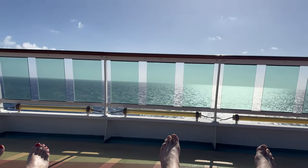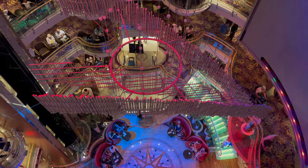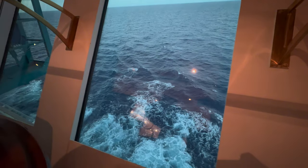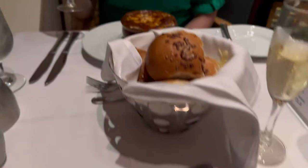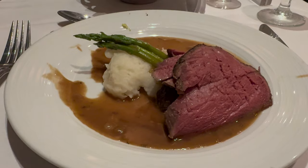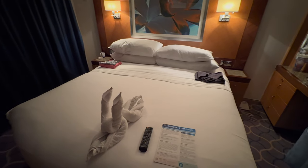We mostly spent our time relaxing before getting ready for formal night. It was a bit of a mix around the ship of how seriously it was taken — we didn't bring particularly fancy clothes and were more smart casual, but thankfully plenty of people were just in shirt and trousers. Before dinner we stopped by the Concierge Lounge for cocktails and nibbles. Unfortunately the service that evening in the main dining room was pretty terrible — everything ran really slowly. Kelly's French onion soup arrived without a spoon, and getting a server's attention was impossible. The main course was really good, but everything took so long that afterwards we just wanted to get back to the room and relax.